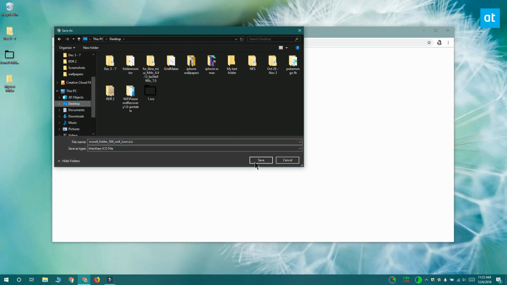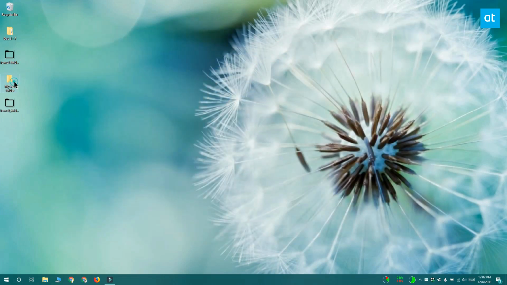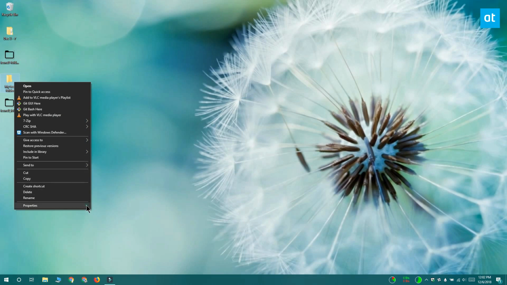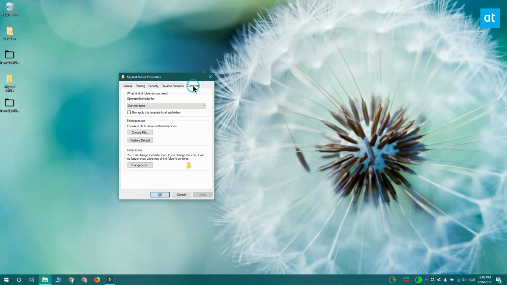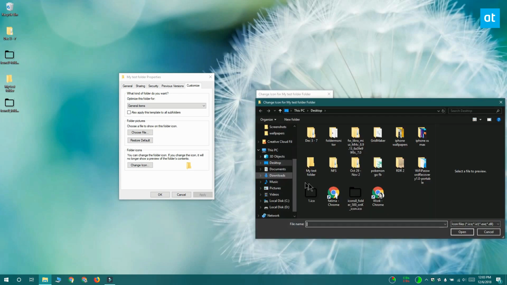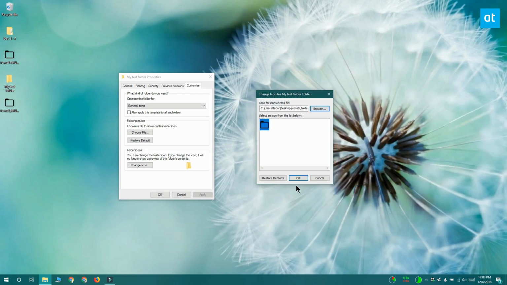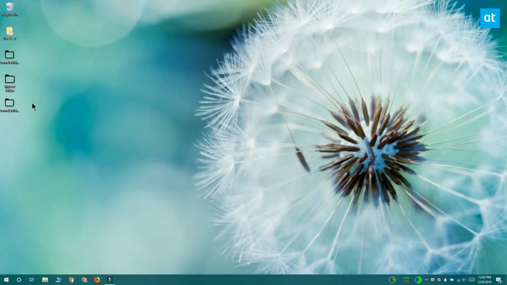So once you have the ICO file, you can change the folder icon for any folder that you want. Navigate to the folder and right-click it. Select Properties from the context menu, and on the Properties window, you want to go to the Customize tab. At the bottom of this Customize tab, there's this button called Change Icon. You want to click that, and then in the Change Icon window that opens, click this Browse button and look for the icon that you want to use. Select it, click OK, and then Apply, and the icon is going to be changed.